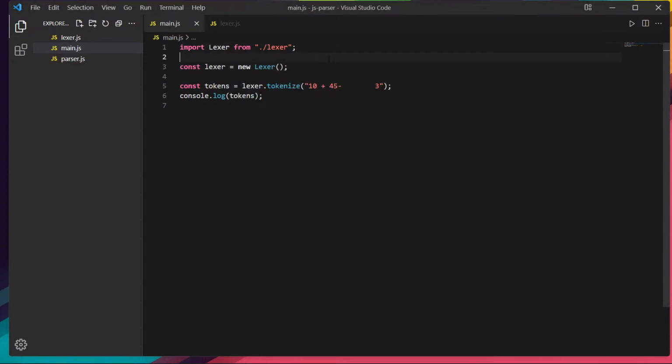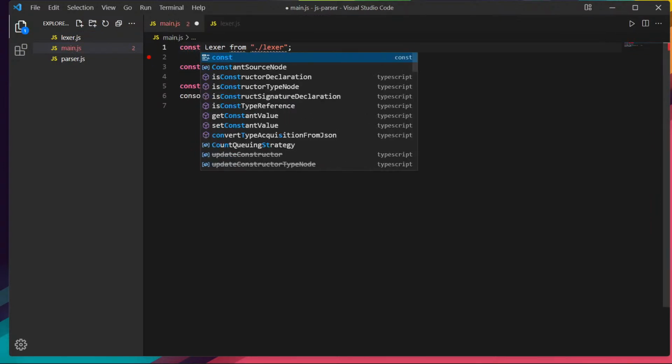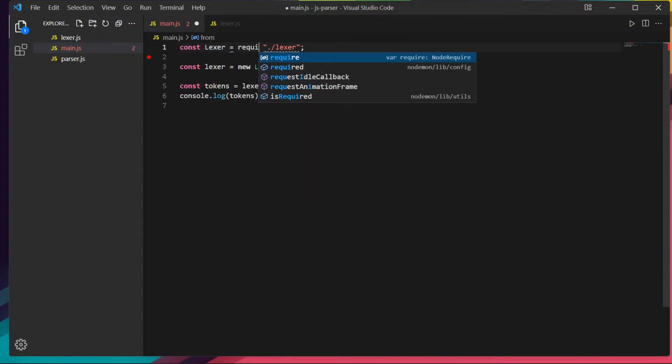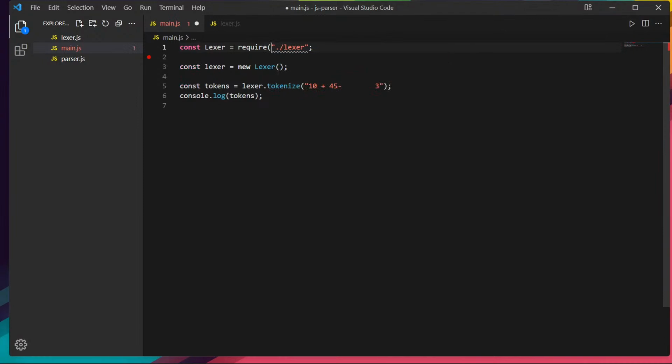Ah, yes, it is because I am using whatever this is called. We'll just switch it to an ES const lexer equal require. I don't actually remember how to use non-modules, if anyone remembers.